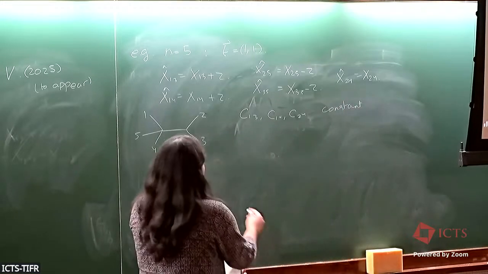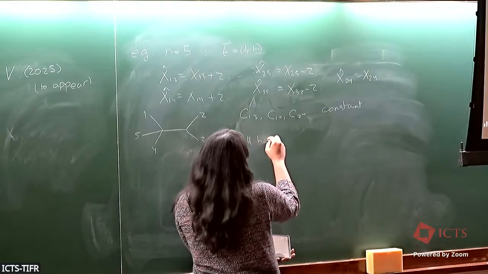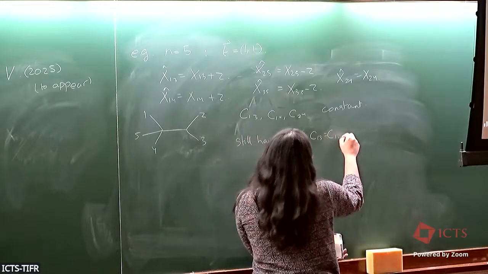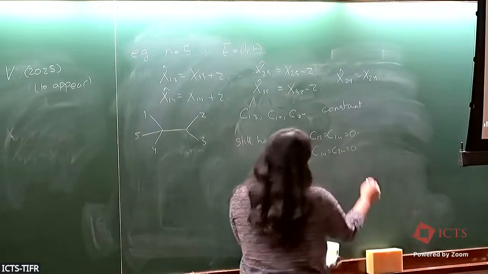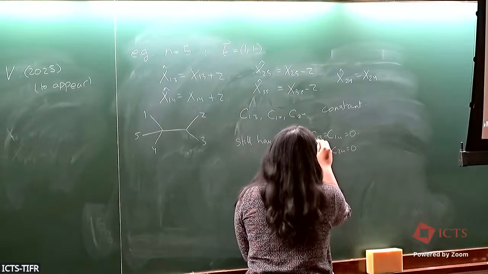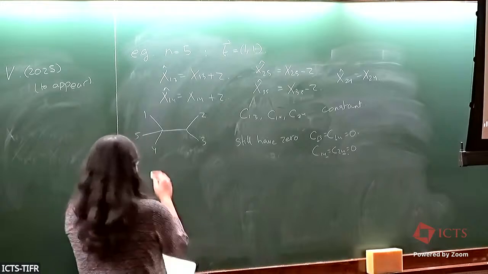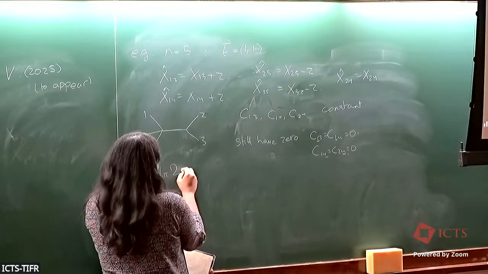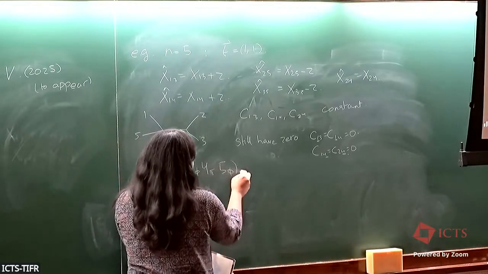What this means is that I still have a 0 when C13 equals C14 equals 0, and when C14 equals C24 equals 0. And it turns out you can use this fact to say that my particle 1 and particle 4 are pions. And so this amplitude is actually just 1 pion, 2, 5, 3, 5, 4 pion, 5, 5. This is an amplitude.